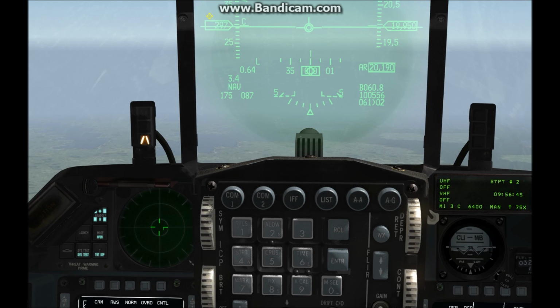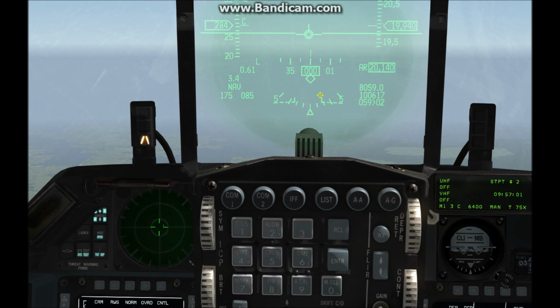Flying at 300 knots, 20,000 feet, heading north. This right here tells me that I am 58 miles from steer point 2. I am in the nav mode.